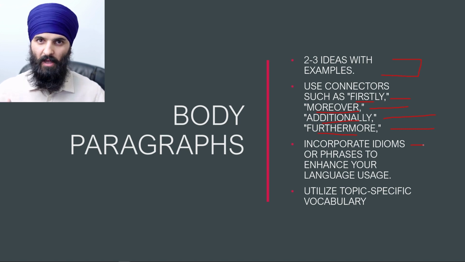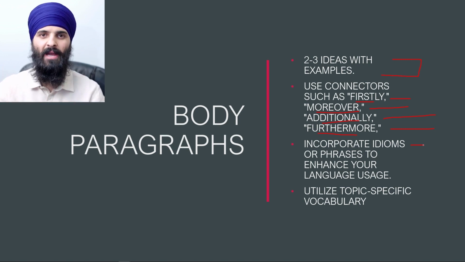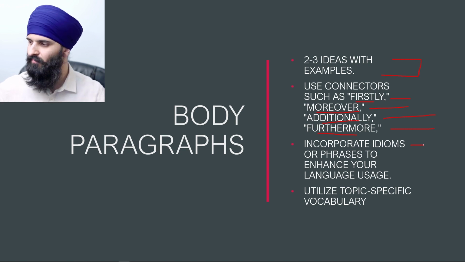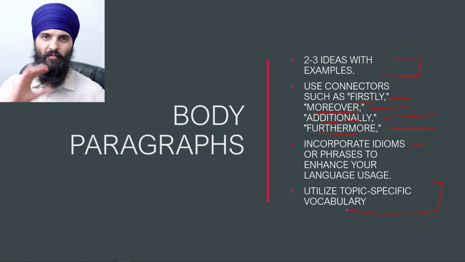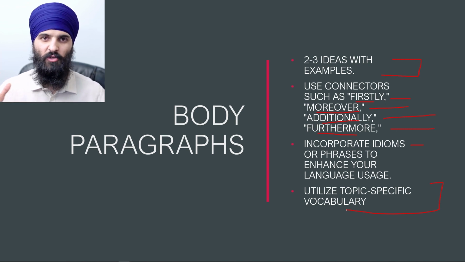But do keep in mind, if you do not know how to use some idioms properly, leave them out. It's also very contextual. So it's all about what, when, where, why, how. You have to remember that when you're using any of the idioms. And finally, use topic-specific vocabulary. The vocabulary that you will use for something about the environment is going to be totally different for something about technology. They're 2 different topics, so they'll have different vocabulary. Make sure you use the words that make sense.